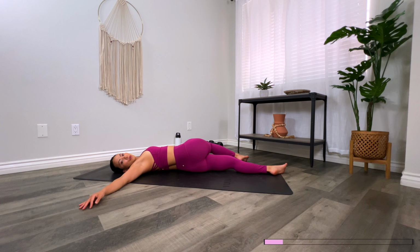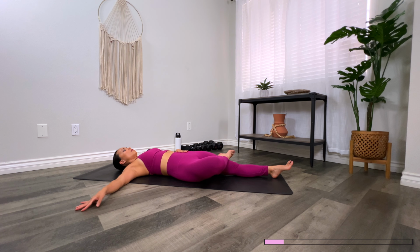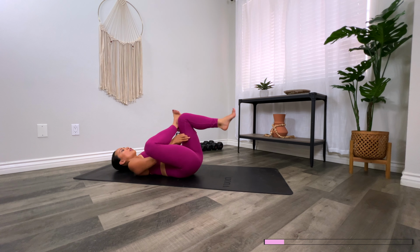And if you'd like to keep your eyes closed, you're more than welcome to. From here, you're gonna go ahead and cross that right foot over the left knee. Come into a figure 4 glute stretch. So you're gonna grab the back of your left thigh. Actively flex your right foot to protect the knee.